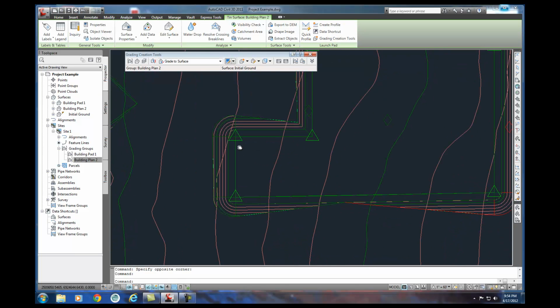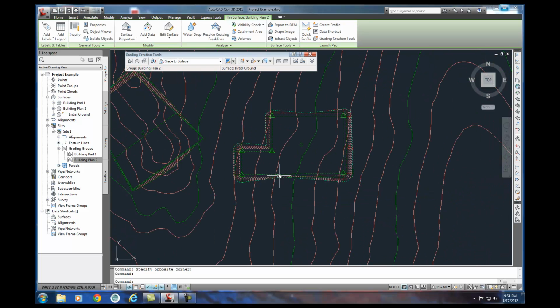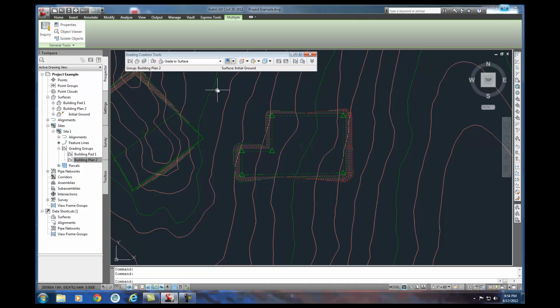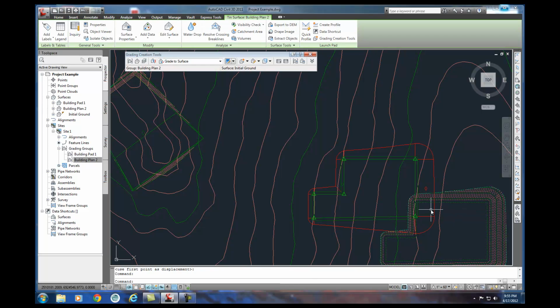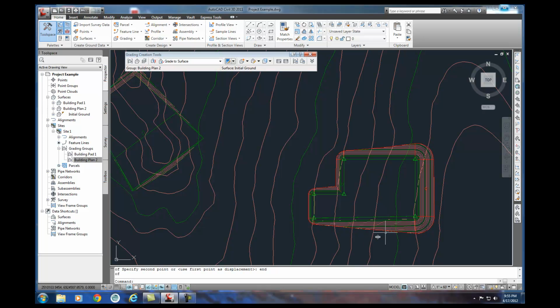I don't know if I grabbed it. Let's see if I grabbed it. Let's just keep this simple. Select it all. Move over to here. Adjust this a little. There we go.